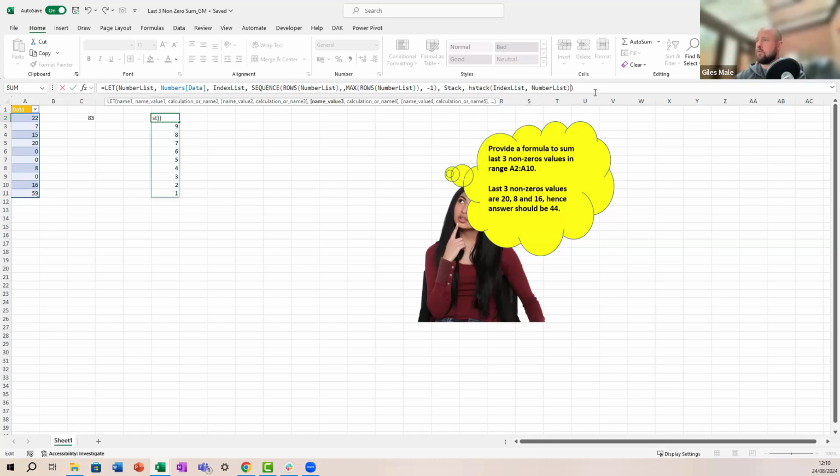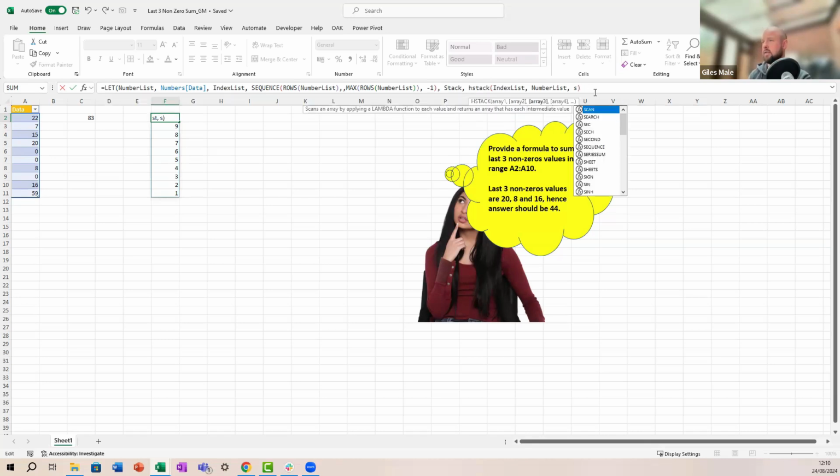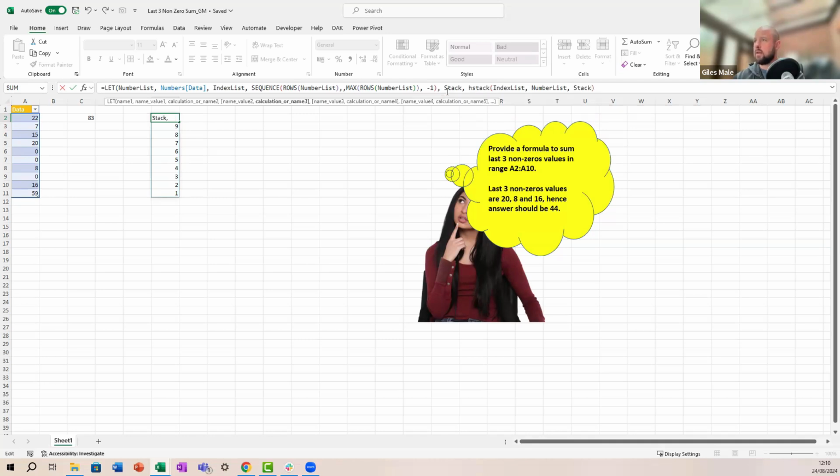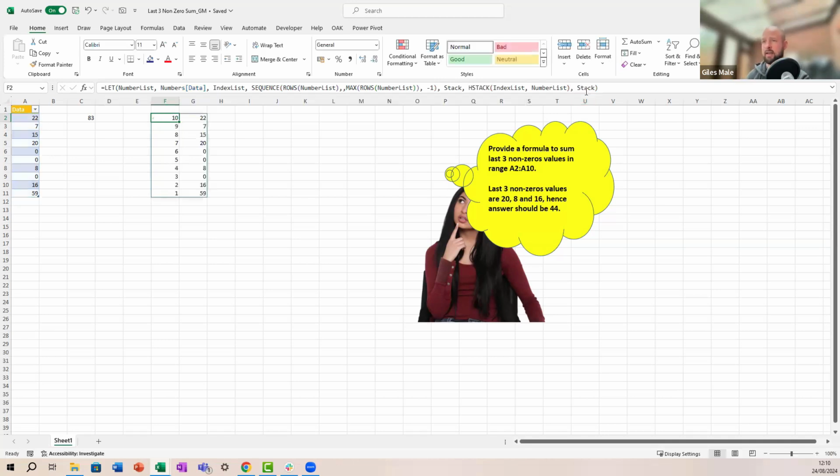And then I could return stack. Why is it not liking my, is that not the name, calculation name 3 stack? And then the calculate, oh, I haven't closed off the H stack. So I need to close that off. Then I could have my stack.